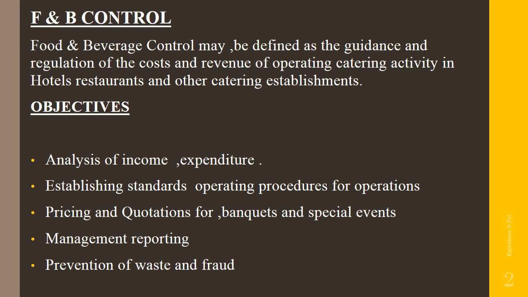The next objective is pricing. This is an important objective of food and beverage control, wherein a sound basis for menu pricing, including quotations for some functions, etc., is considered. It is therefore important to determine food menu and beverage list prices in the light of accurate food and beverage cost and other main establishment costs, as well as general market considerations such as average customer spending power, the prices charged by the competitors, and the prices that the market will accept.